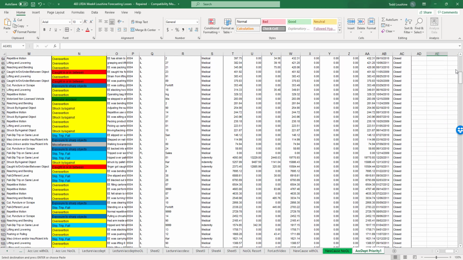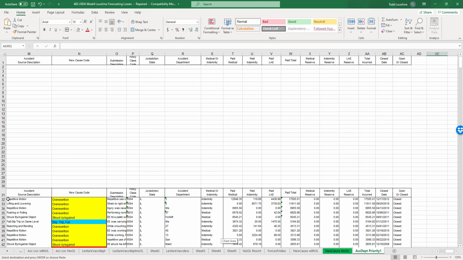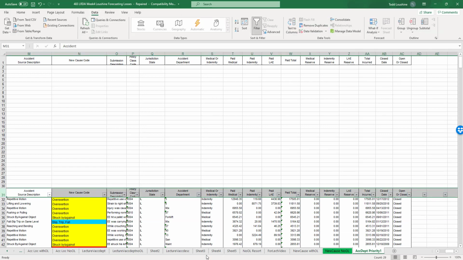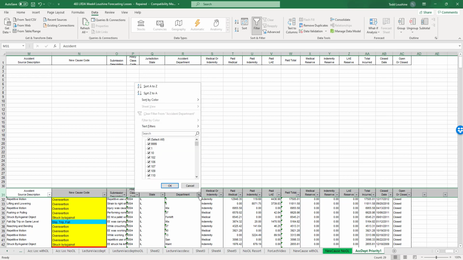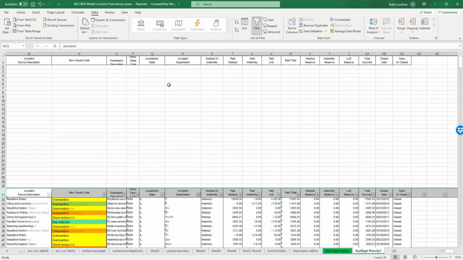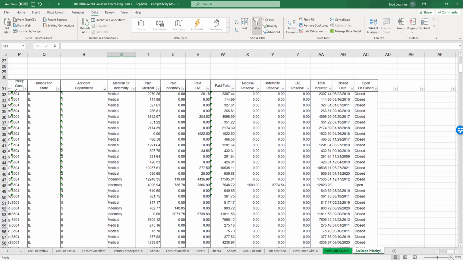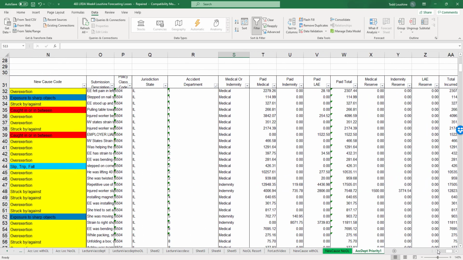Here's what we're going to do. We're going to go up to the top. Well, not to the top, but to the new header row. I'm going to turn that into a filter. I'm going to filter by accident department because that's what I'm interested in. And I'm going to delete. I'm going to go over here to the left. I suppose I have to blow it up for you a little bit.